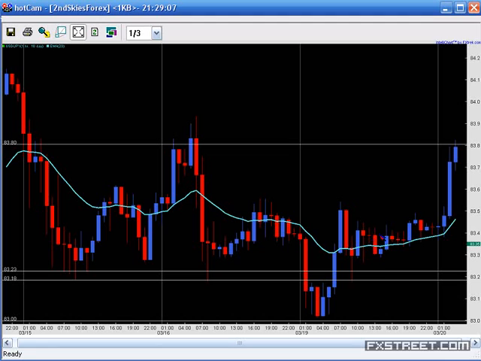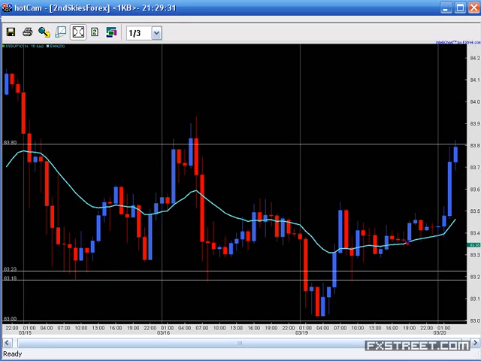After we finally popped above it here, we were chopping on it on both sides, and I'll confess, I was sitting there going, not exactly excited about it. It doesn't inspire me, but it also doesn't hurt me because it's not saying anything negative, and it's not saying anything positive. So, okay, fine. Well, then I just wait. It hasn't hit my stop, hasn't even come back to my entry. Continue on with the trade.